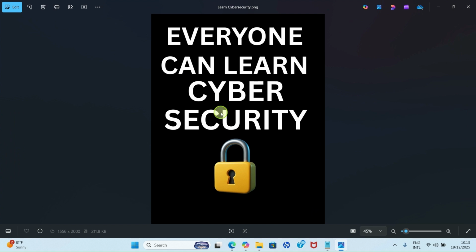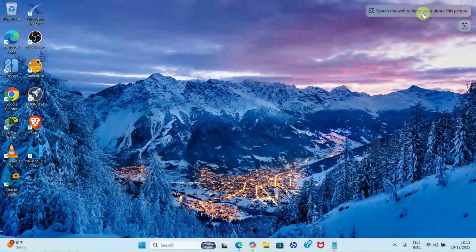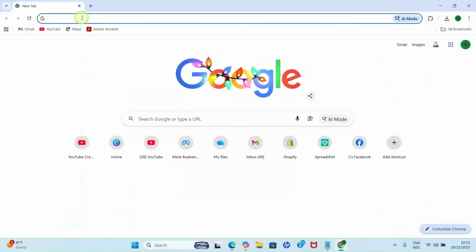But I want to remove this background. And once I remove the background, it may lose a little bit of quality. Just go with me so that you see how we are going to upscale it at the end of the whole thing. All right, so I'll close this. I'll open my web browser. So do the same. Then I will visit remove.bg.